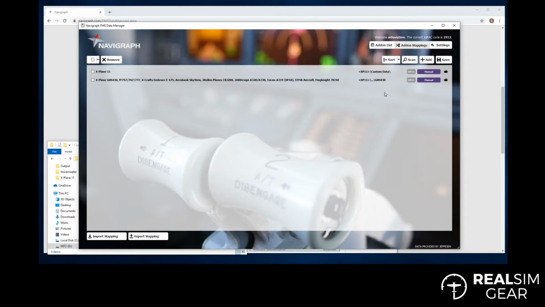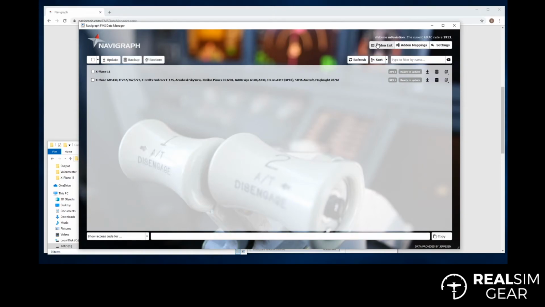So once we've done the add-on mappings and we've saved it, let's go back to add-on lists, which is the first tab on the top right. And you can see a couple of things. One is it's detected that these are both X-Plane 11 databases, and it says that they're ready to update. Now, because we don't have a database yet, it doesn't find an older version. Once you've got this installed the first time, from here on out, it'll always show you the version that's installed, and then you can compare that against the current AIRAC cycle, which is up here in the upper right-hand corner.